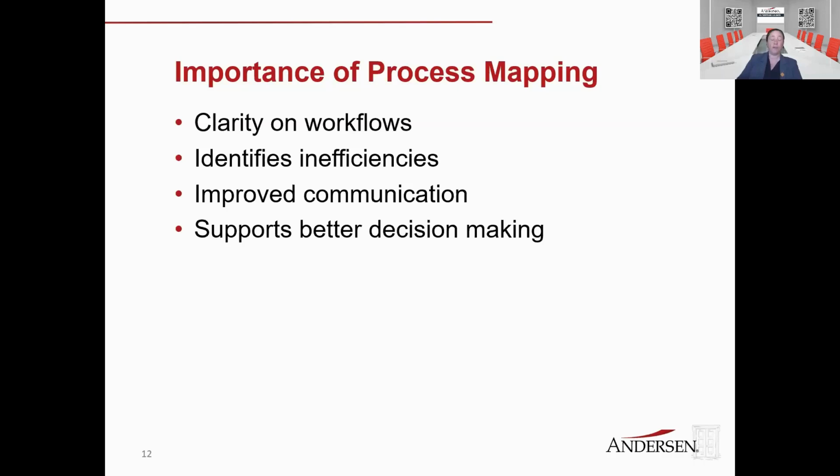sometimes you could have very well defined processes, but if no one's following them, you don't actually know where your costs are being incurred. And that is one of the most important parts of process mapping, is understanding who touches what in the transaction life cycle and when, and how much time they are spending. It is also beneficial to understand the time spent on each of those different items, as well as where you're using automation, where it is manual, and asking yourself along the way, is this adding value? Is this necessary? Do I need this to help the organization reach its goals, both short term and long term?